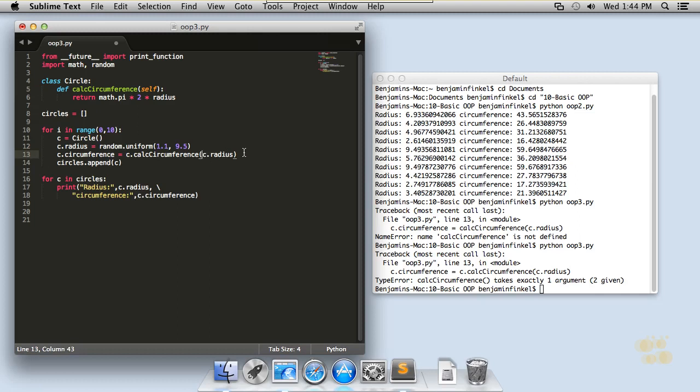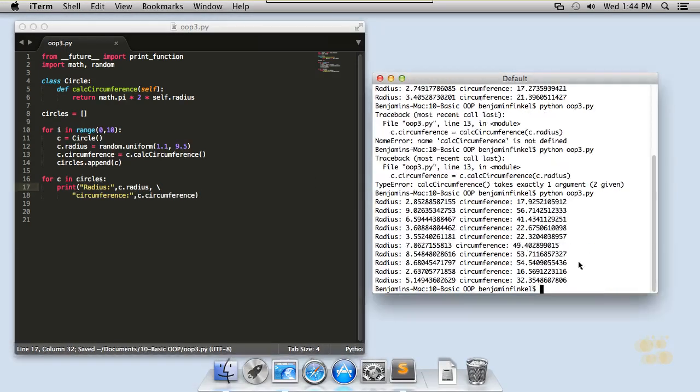So what I can actually do is then get rid of this, and I can say not radius, but self.radius. So now we're getting crazy. Let's make sure we understand what's happening here. We are calling the calc circumference function right here. And unbeknownst to us, an instance of c that's calling it is being passed into that function. Now we're giving that instance a name, self, inside of the function, and we happen to know that c has a value called radius on it because I just assigned it a moment ago. So I can create this function call with self.radius. I simply say c.calc circumference, and then that function is going to get called and run appropriately. So let's save this.